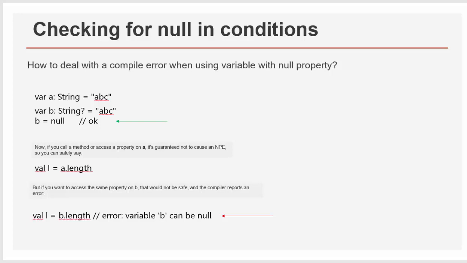But we're accessing property for b, we have a problem again. Why you have a problem on a second time? Any ideas? So b lengths potentially causing a problem because b can hold null property.